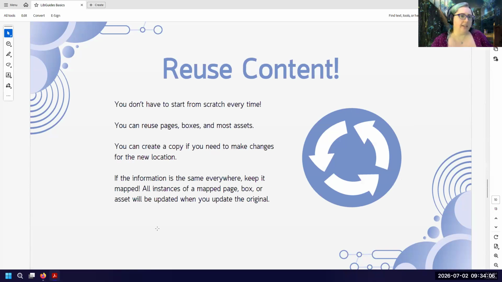One of the great things about LibGuides, and the thing I've been mentioning this whole way along, is that you can reuse content. You don't have to start from scratch every time. You can reuse pages, boxes, and most assets. Okay? Just that same spot everywhere I've been showing you where it says reuse, that's where you can do it.